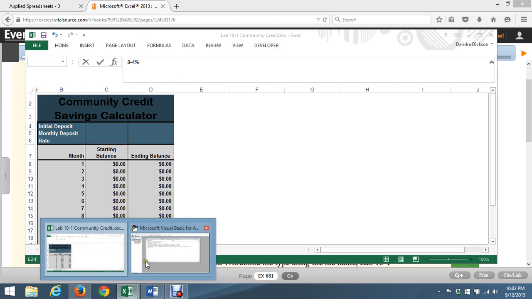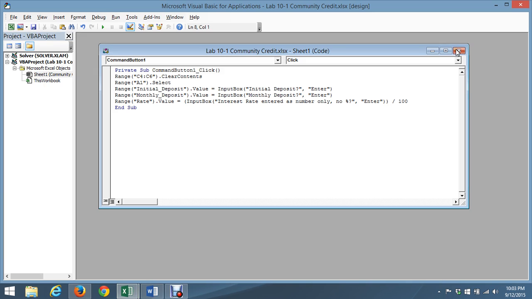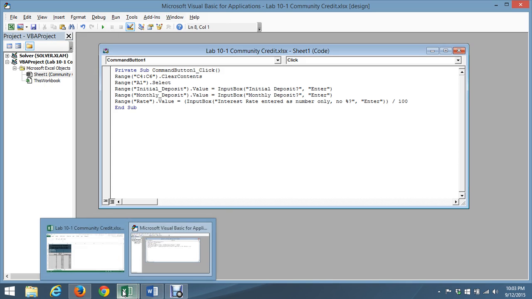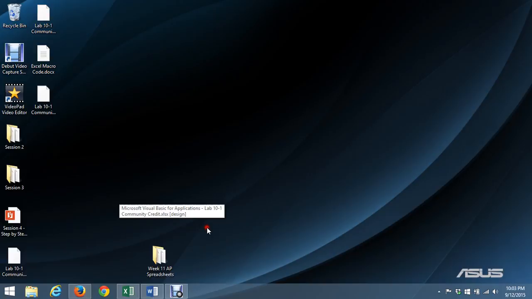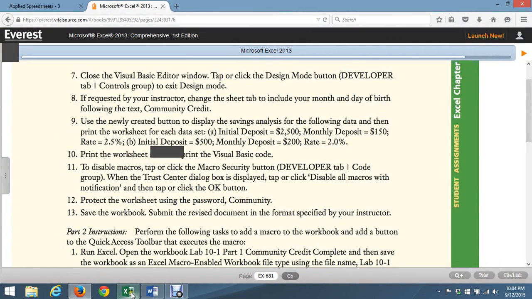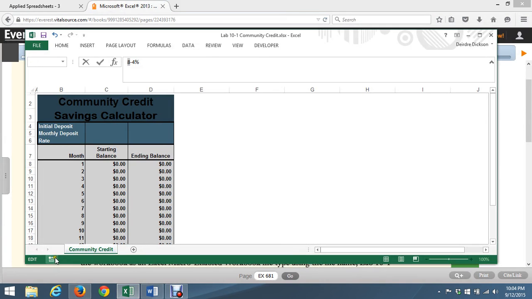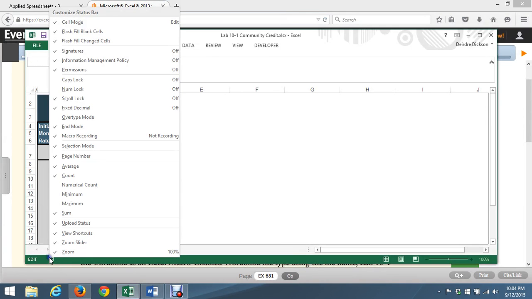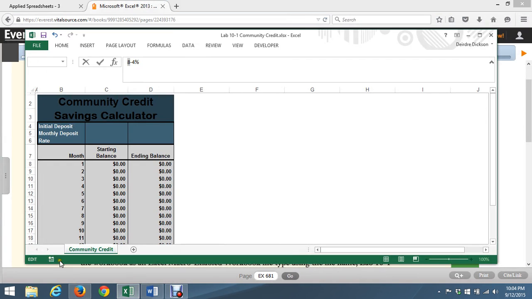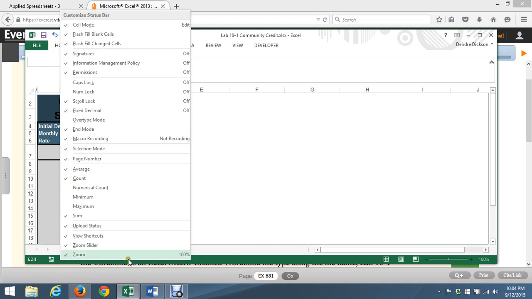Do I have another window? I do have another window open. Going back to my window, and I have really stopped myself here right in my tracks, which can happen.